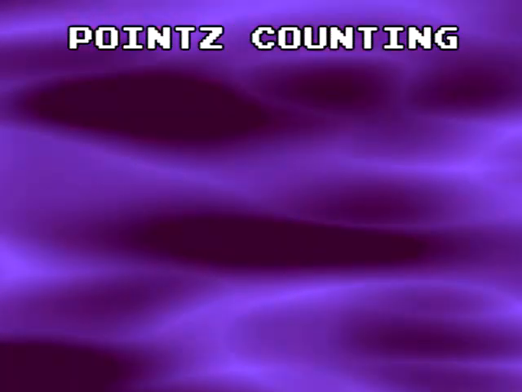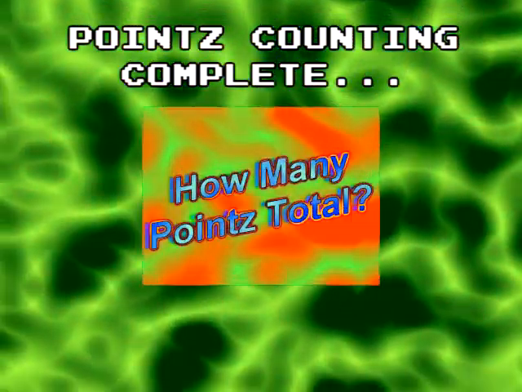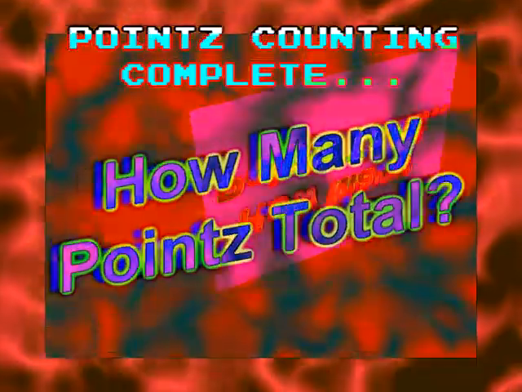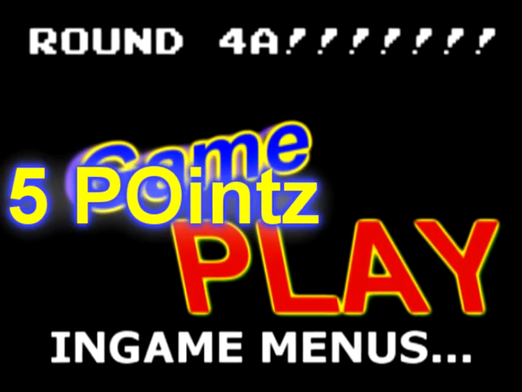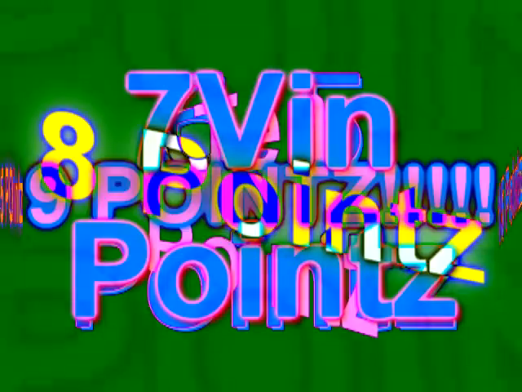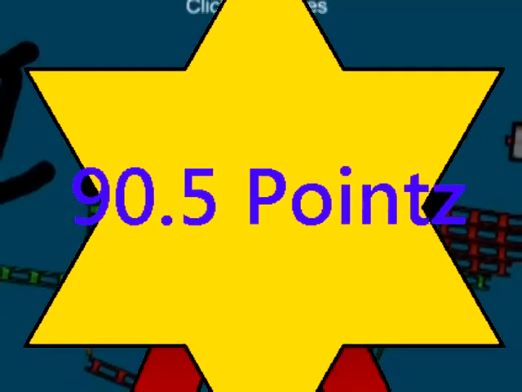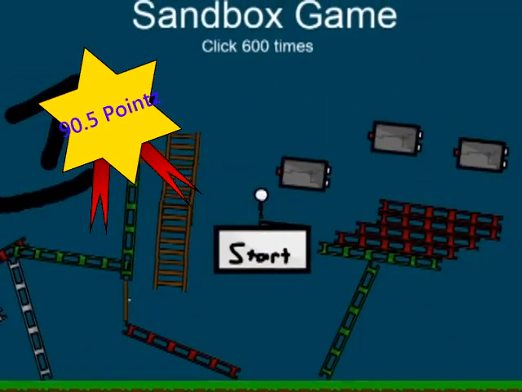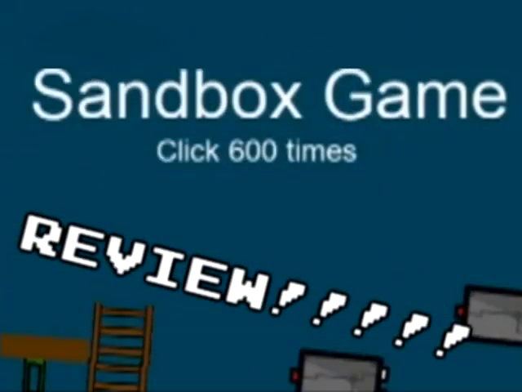Now that we have counted all of the points, it is time to tally up all of them and see the total amount of points that Sandbox game gets. From the pause screen we have 5 points, from the spawn menu we have 15 points, from the controls we have 10 points, and from funness we have 20 points. That brings us up to a grand total of 90.5. That's a great number, and the official points count of Sandbox game, given to it by me and my unmatched points giving skills.